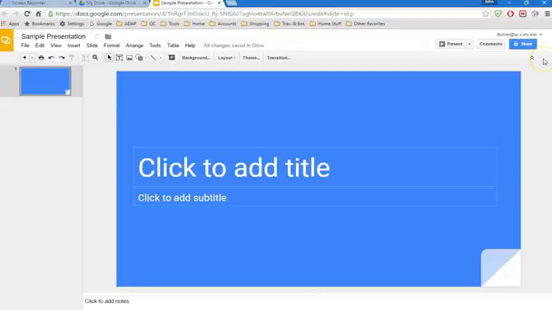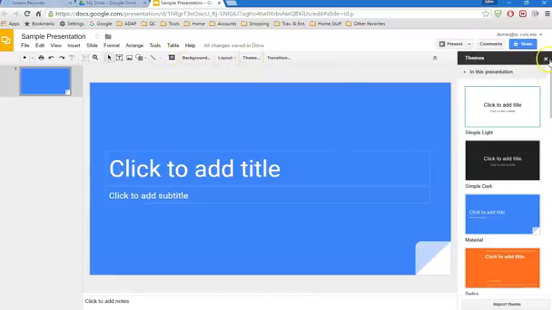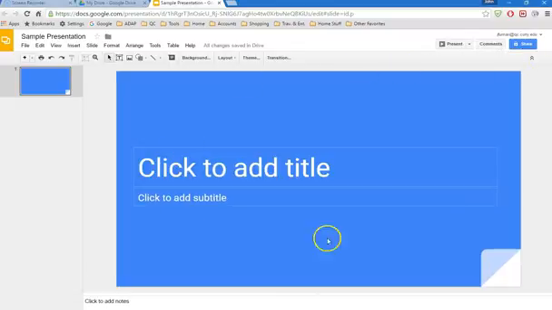If you decide that you want to change themes, you can bring that menu back by going over here to the toolbar and selecting themes, and you'll get that menu back. But I like to close it once I have my theme selected so that I have a little more room on the screen. Now you may decide that you don't like this color or you want to change the color, so we can fix that.